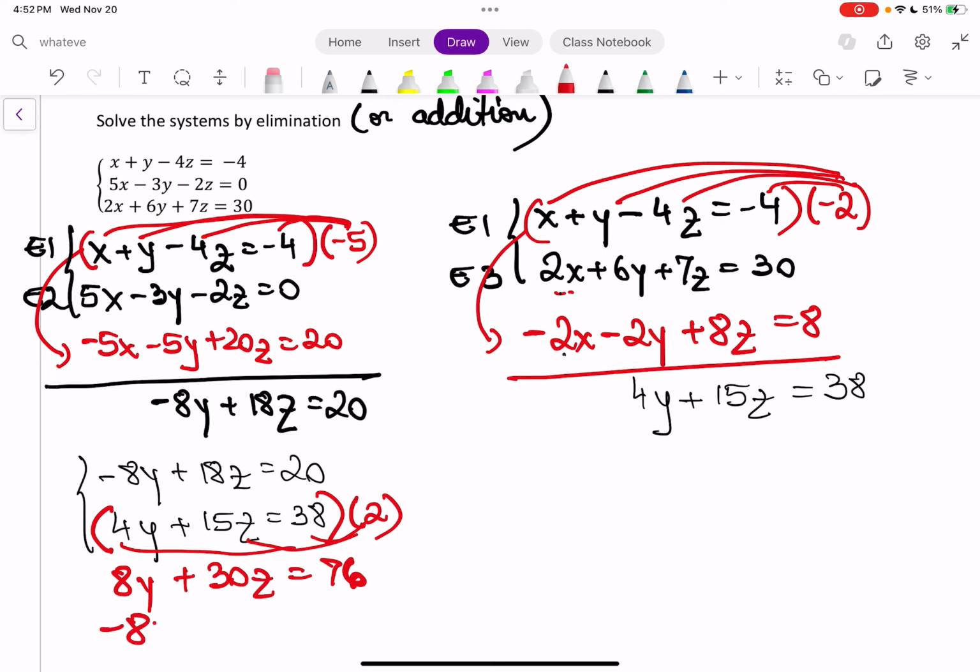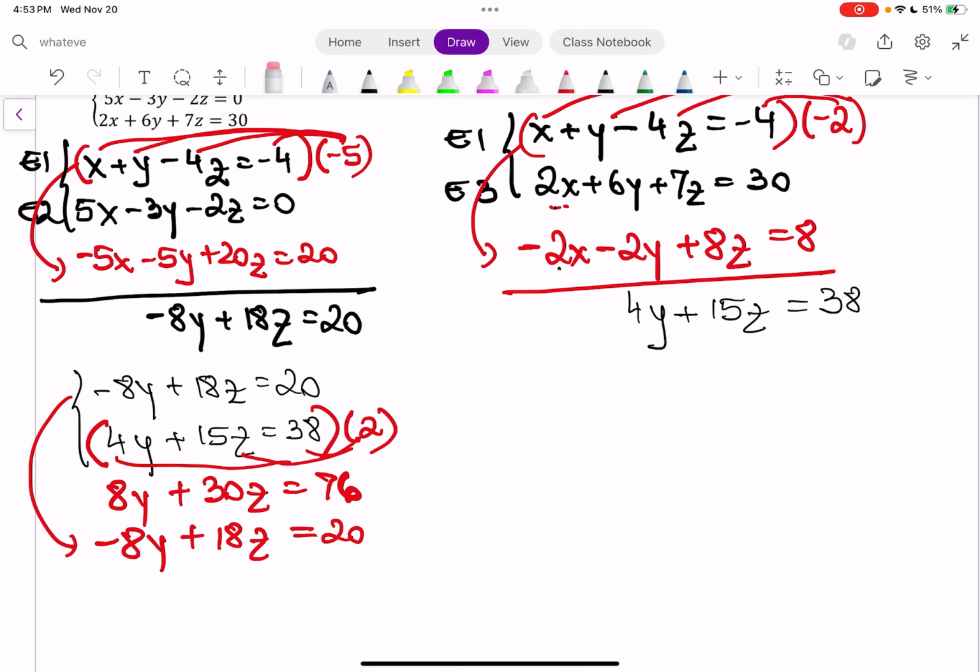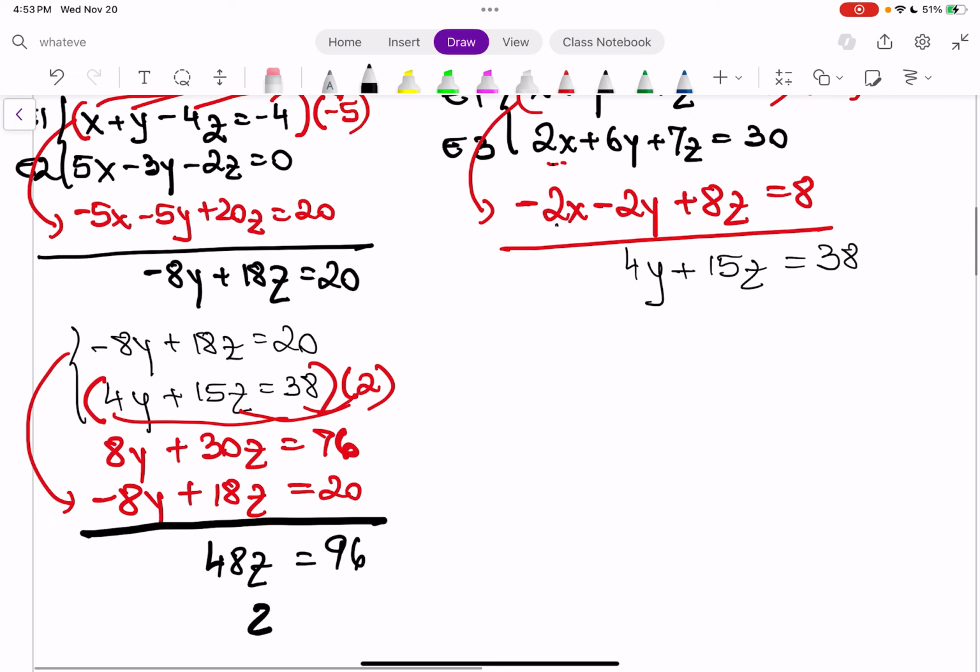So I doubled up every one of these numbers. I'll copy the top one underneath, just so we can have them next to each other. But again, if you can't think of a common multiple for 4 and 8, you can always multiply the top equation by 4, the bottom one by 8, and you'll make them both a 32, right? And one is going to be a positive, and one's going to be a negative. And the answer in the end will be the same. So we'll get 48z equals 96. Dividing both sides by 48 will get you that z equals 2.